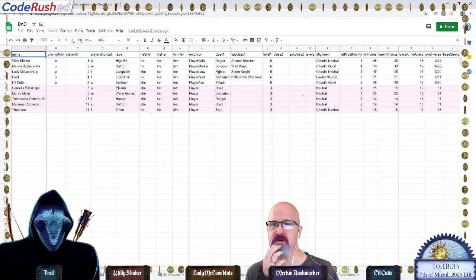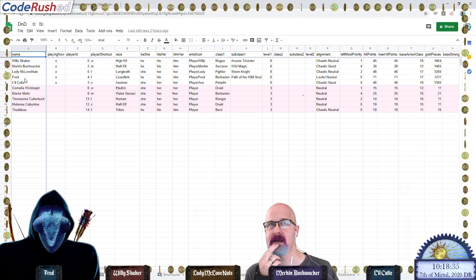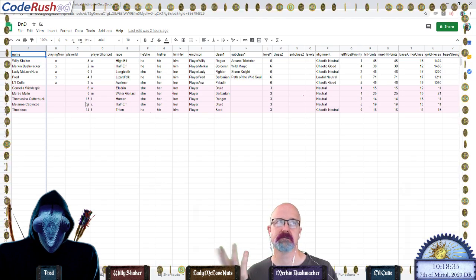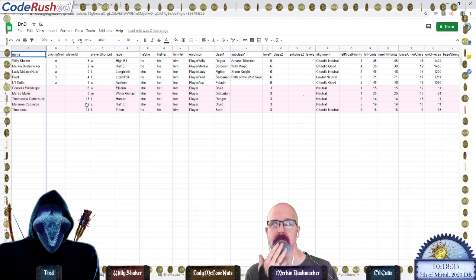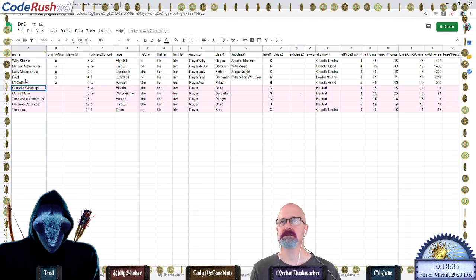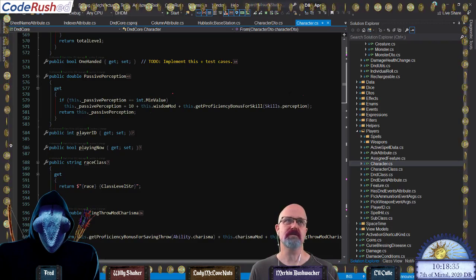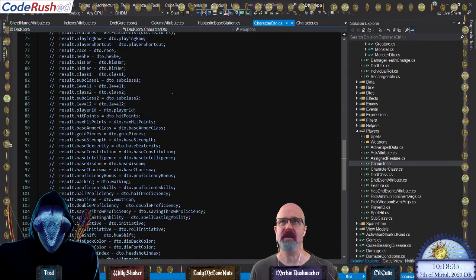So the first functionality I want to be able to do is save a player's goal. Okay, that's what I want to do. So let's follow what happens. We need an indexer field, which is going to be the full name. Let's go see what happens with the character DTO and the name.